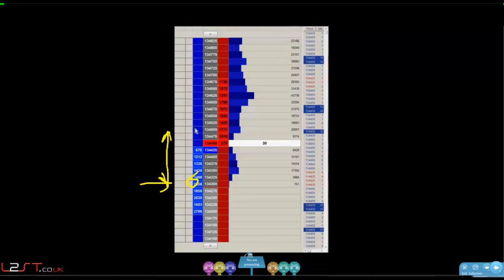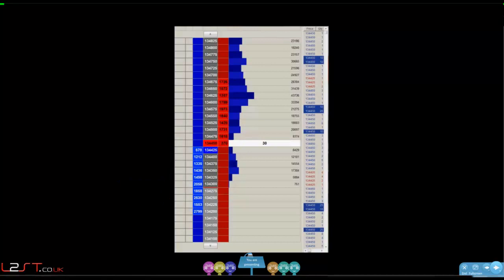That's more important. So whether it's 2,000 sellers hitting into the bid there, or 100 sellers hitting into the bid, is irrelevant. What's more important is that lots of sellers hit into the bid and they still couldn't take out the bid, and those buyers' bids actually held. So even if there is a 100 lot, 200 lot seller there, 1,000 lots hitting into the bid, it's actually a good thing for the buy side if we can't take out that bid.